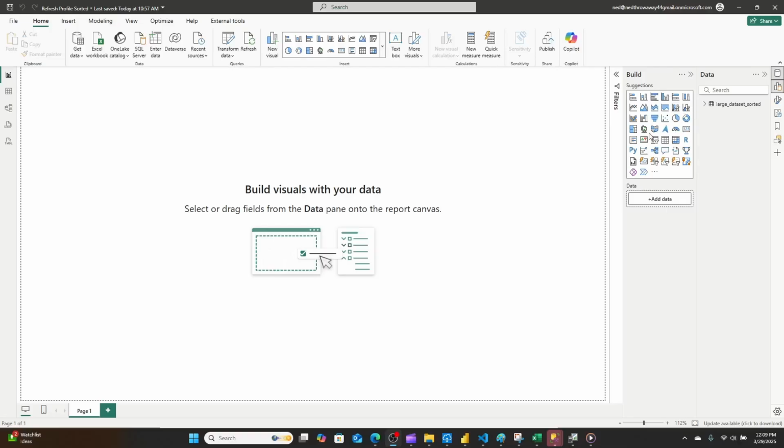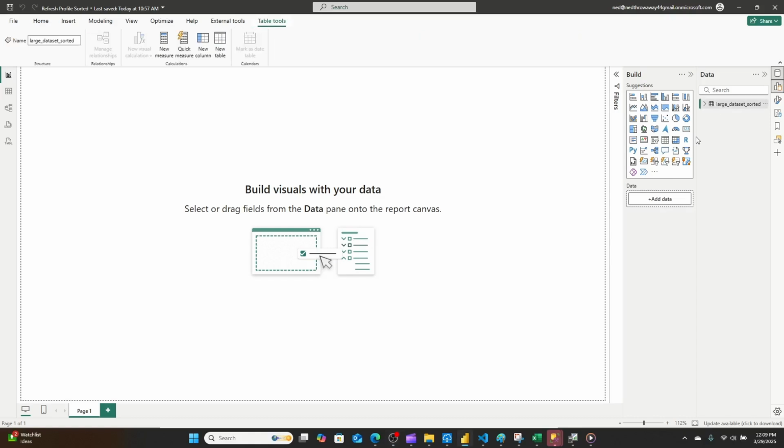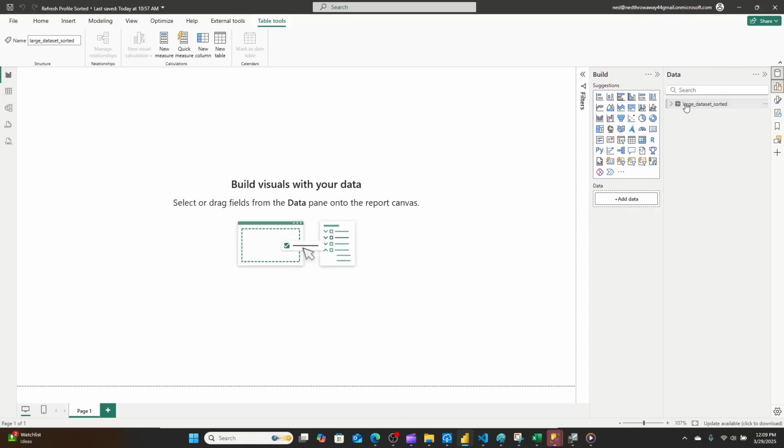All I had to do was take that data and load it into Power Query and create two semantic models. One called refresh profile, I think, and the other called refresh profile sorted. I then published these on up to the Power BI service, and I was ready to start testing. Here is my blank data model. I'm not going to show you the other one because it's literally just a blank data model loading a CSV, but just know that one is loading the sorted CSV and the other is loading the unsorted CSV. And it's the same exact data.